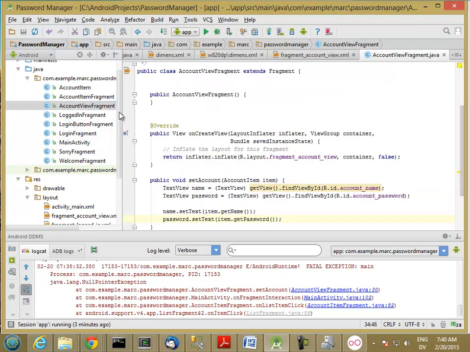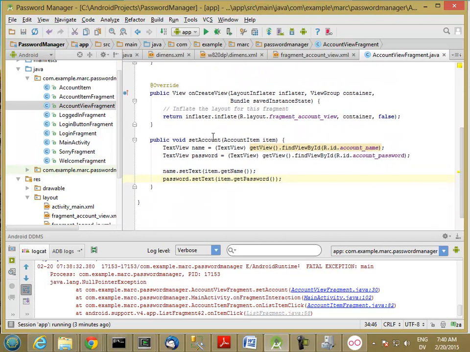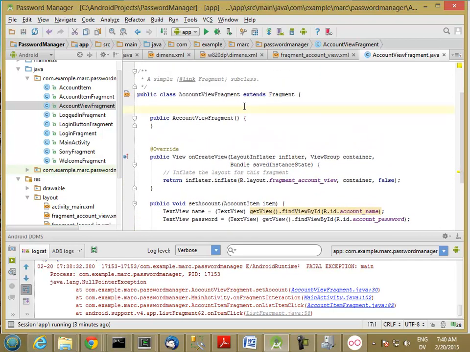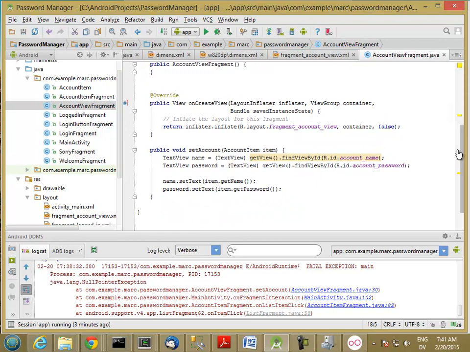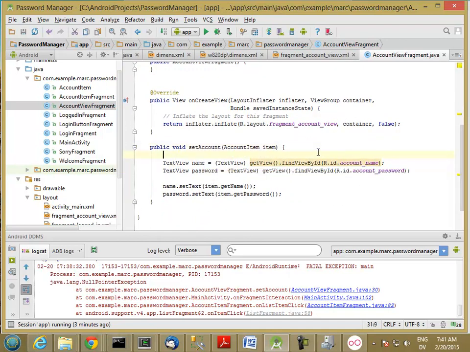So let's change this method. So when they call setAccount, I'm going to have a private AccountItem mCurrentAccount, and then I'm only going to do this if getView is true, exists.